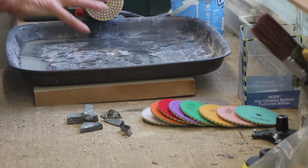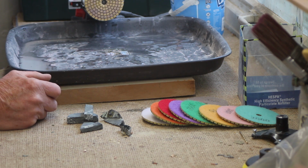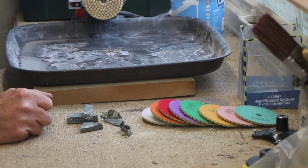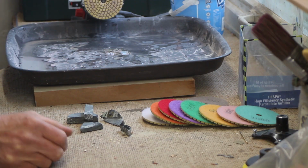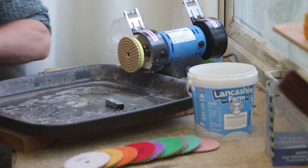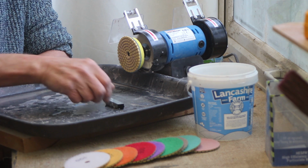The other thing is, if you're working with this machine, it vibrates a bit because you never get the discs on exactly right. Make sure nothing's going to fall off your bench. If you hear a clatter, you'll know I haven't cleared up enough. So always roll your sleeves up when you're using any rotary machine. You don't want your sleeves to get caught in the machine, although this is quite a safe thing to use.